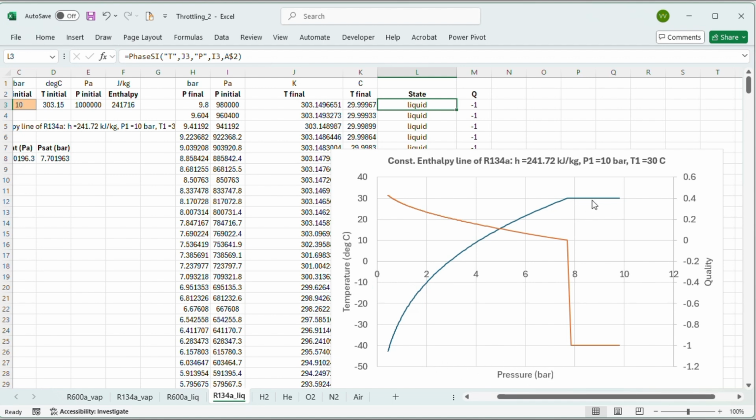So if there is a constant enthalpy expansion and the fluid that's going in is in liquid state, then what will happen is a sudden drop in temperature. You can see that if you look at the orange line here. This is basically telling you the quality. Of course, -1 doesn't mean anything. The -1 basically means it's fully liquid. That's what RefProp does for single phase. So as soon as it starts becoming a mixture, from here on it's a mixture.